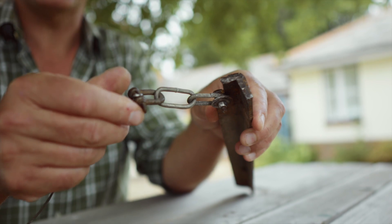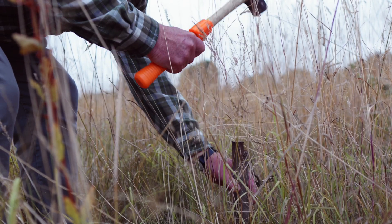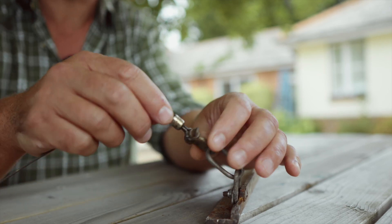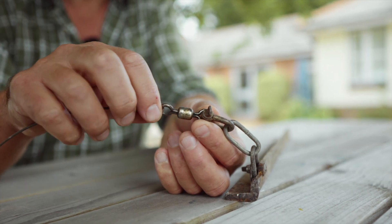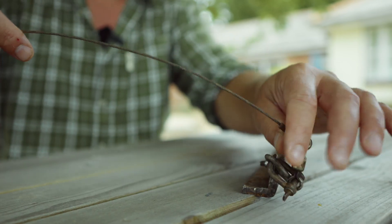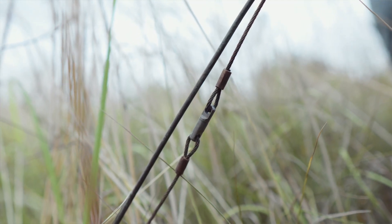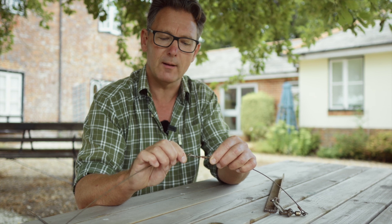This is a humane cable restraint. It's a very simple device but it is highly engineered, and each component along the length of the restraint has a particular role to play. Starting at the anchor end, there is a D-shackle which attaches it to the ground anchor that can be firmly driven into the ground. Next there's an extremely strong swivel — called the anchor swivel — which is critical because if the cable over-winds or winds back, it can cause weakness and the animal may break the wire cable. Moving further up, there is a second middle swivel, which takes over if the anchor swivel becomes fouled with mud or vegetation, ensuring there is always an operational swivel within the cable restraint.